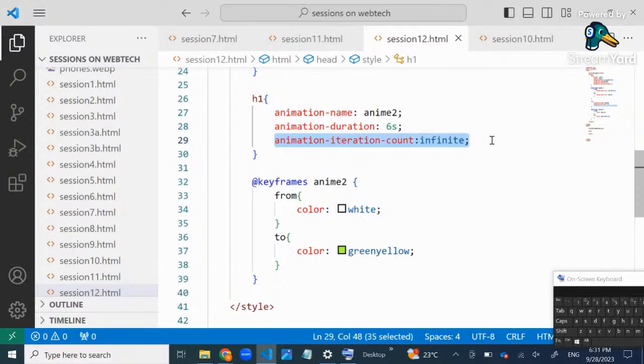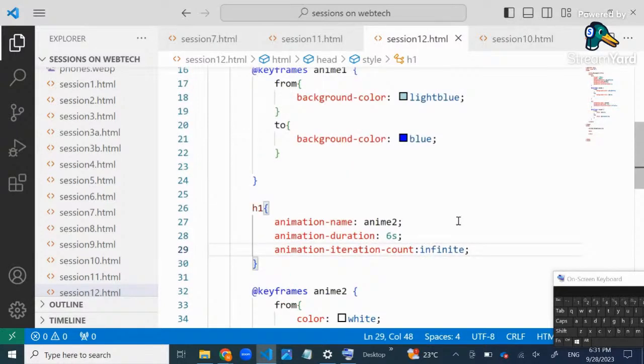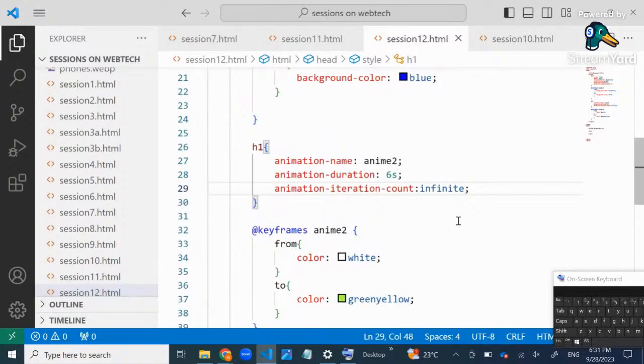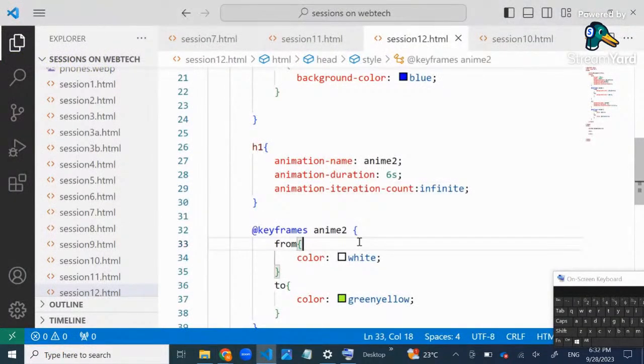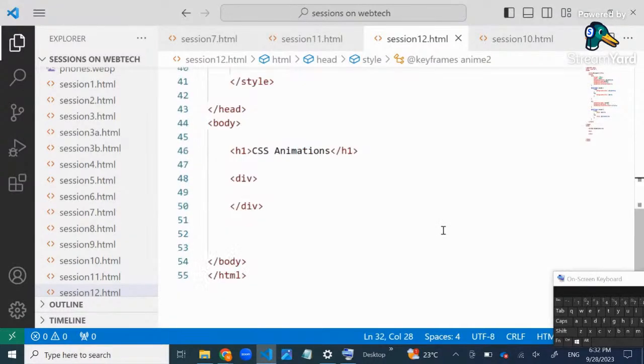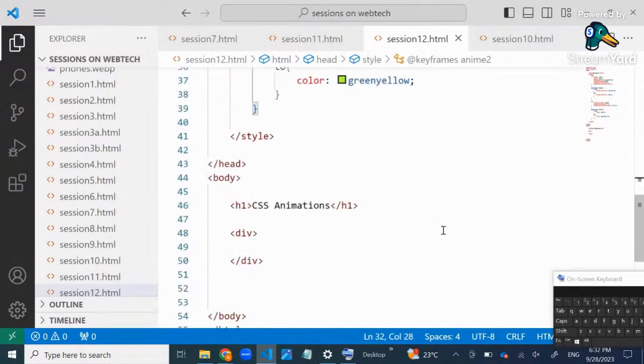So this is how a CSS animation is. That means it will show a transition from one color to another color. So this is a concept which we have done.